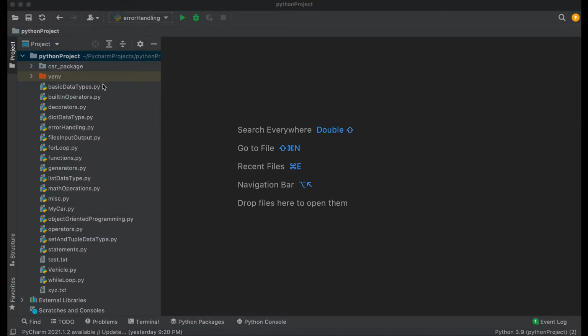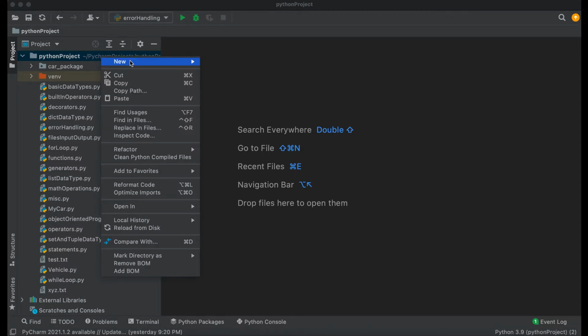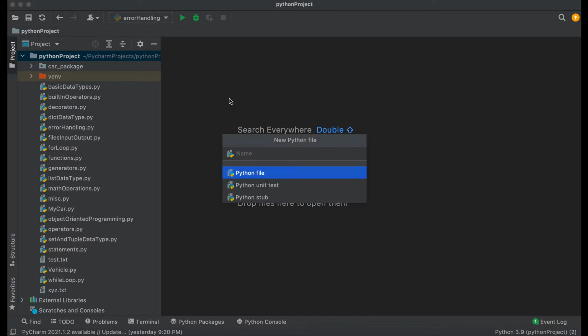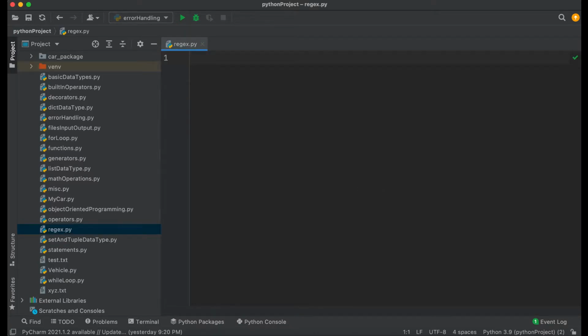Okay, so here we are in the PyCharm IDE. Let's create a new Python file. Let's call it regex. The first thing we have to do is import the regular expression library. Now let's have some text data where we want to do some pattern search.